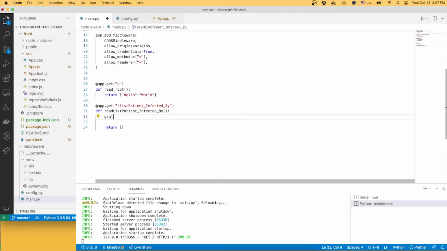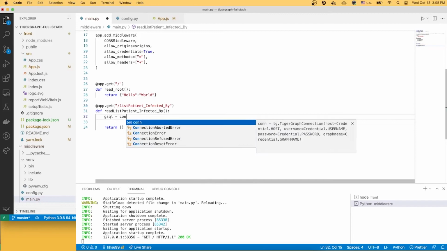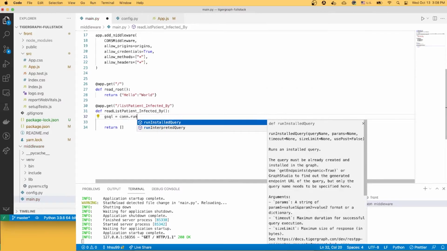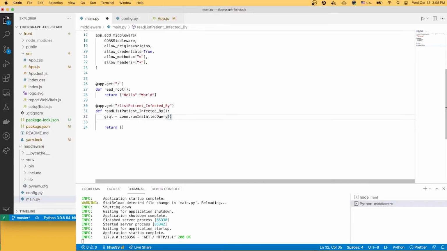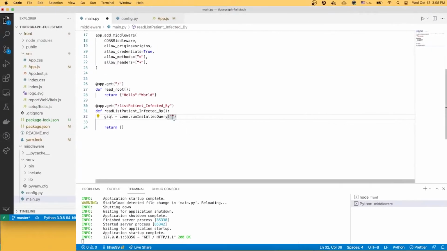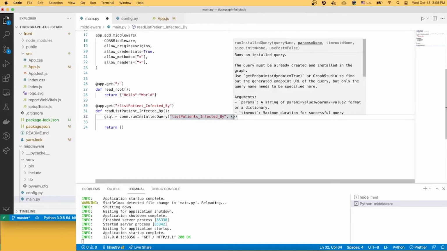Inside here, I will call the queries: gsql equals the database, run installed queries, and the name of the query, which would be list patient infected by. We will be running this query. The first parameter would be the name of the query. The second parameter would be the data that's supposed to pass into the GSQL query.